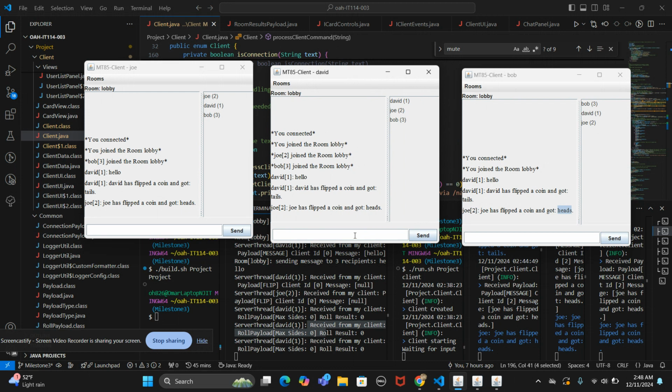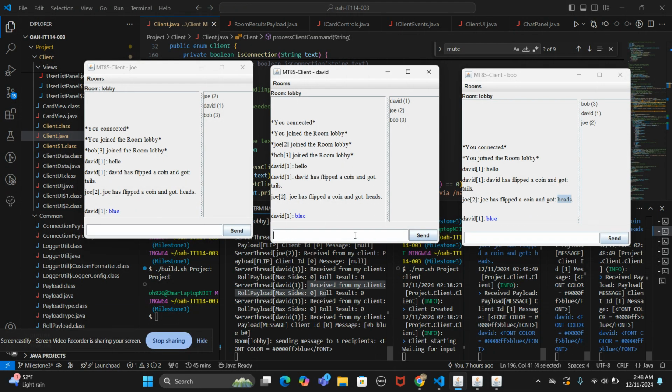So instead, let's try to format some text. Let's say I wanted to format something in blue and then I just want to say blue. Let me just demonstrate it real quick. I just want to make sure I'm doing this properly. Alright, there we go. So what just happened?